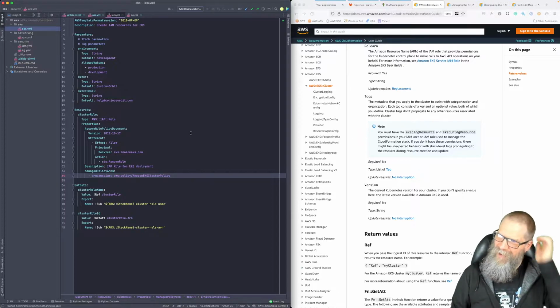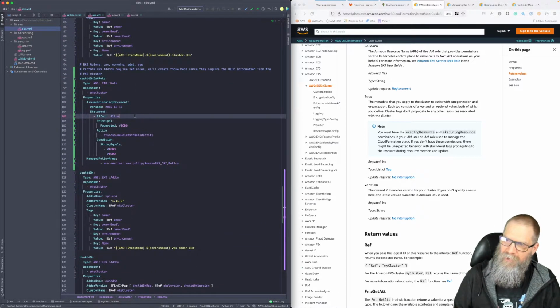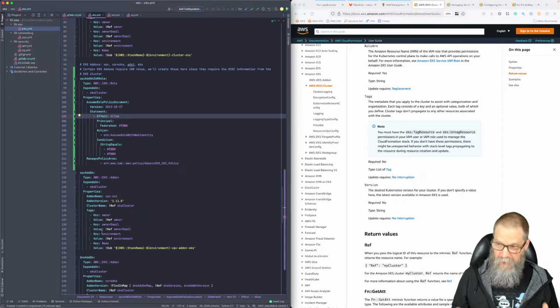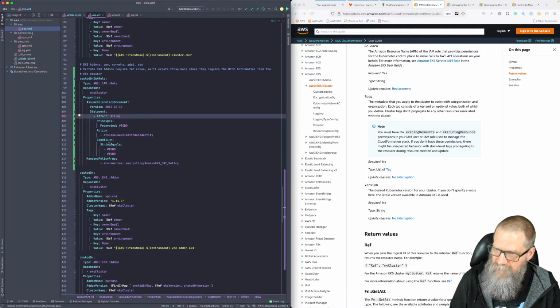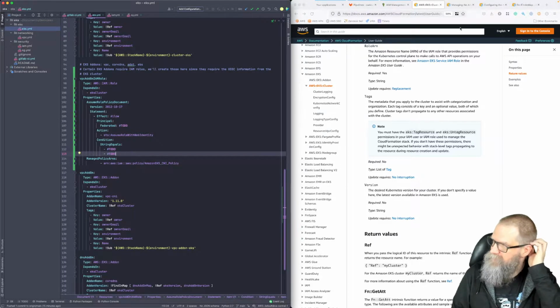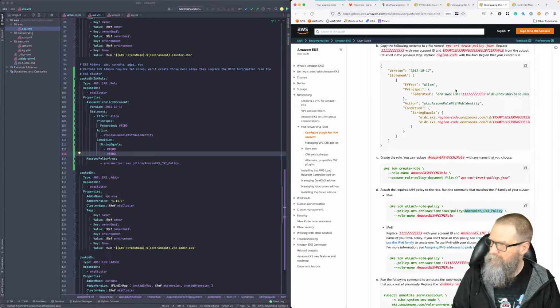Well, you know what? Nah, I'm waffling on how to do this. I think we should try this, because then we've got a dedicated role that's assigned, like you said, John, directly to this particular add-on and nothing else, rather than, even if that cluster role works, the cluster having access to other things that maybe it doesn't need. Let's try it like this. Let's see if we can construct these ARNs the way that they're asking us to. If it doesn't work, we can always fall back to the other one just to see if we can get it going tonight.